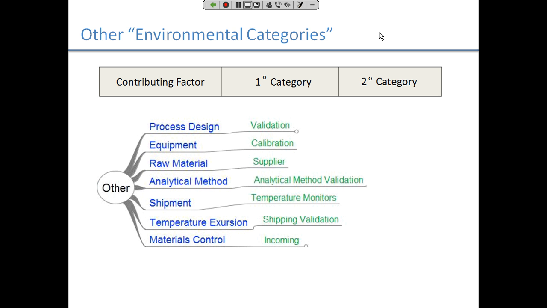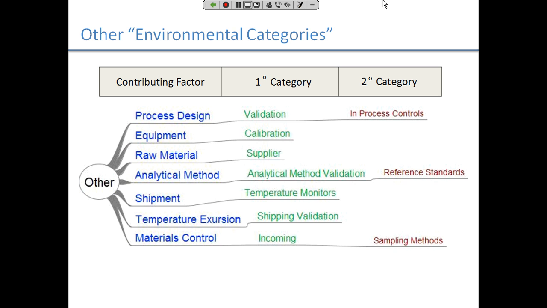And with each one of these, you may go further. Under process design, you may have an issue related to process design at a high level, but actually as you drill down, the category that is impacted in a particular investigation is around validation or calibration, or in the case of raw materials, the actual supplier. Or you might drill down even further and get down to in-process controls. So your primary category in blue, this slide should have been shifted, would be those that are listed on the far left, your secondary category, those in green, and your tertiary would be those in red. These are equally important as the others.